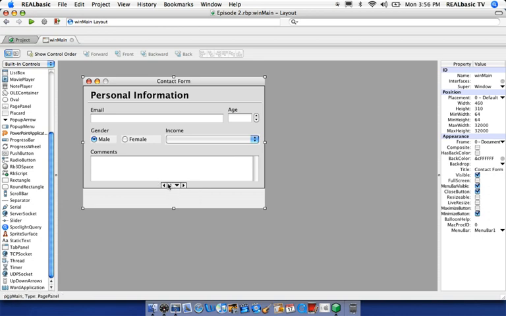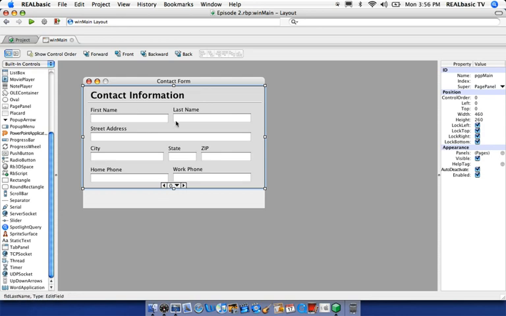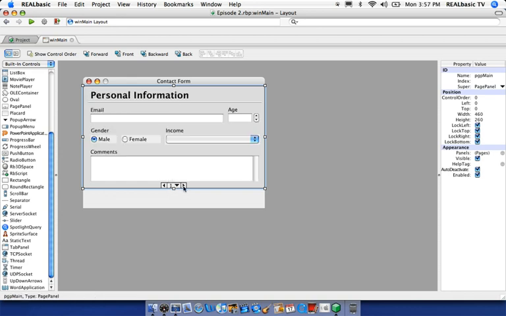So now, even though our personal information page is selected, when I run the program, or when I debug the program, our contact information is still going to be the first page displayed, since it's 0, or the first index within the page panel. So let me just show you how that's going to work.